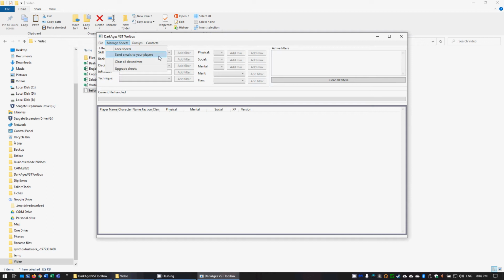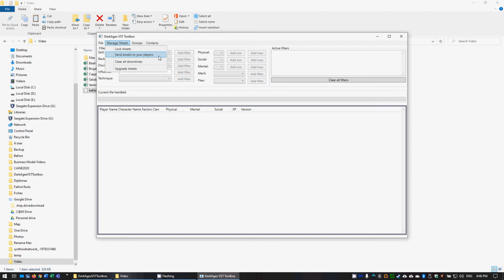You can also decide you want to send emails to your players. Now, I clearly already know your next question, like why would I send emails here when I can just go to Gmail and send emails? Which is a good question.